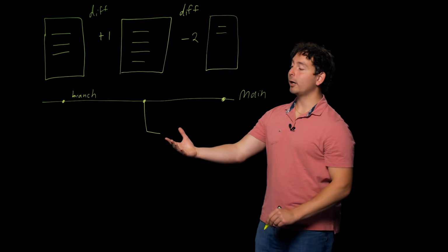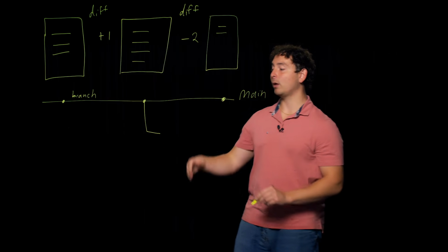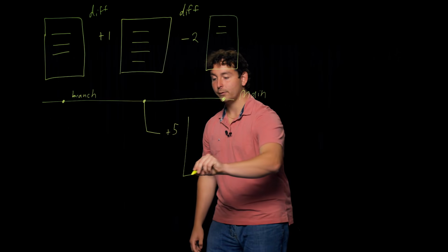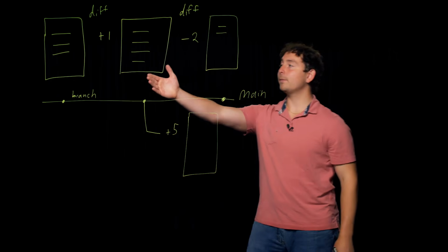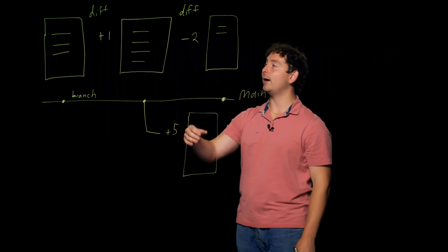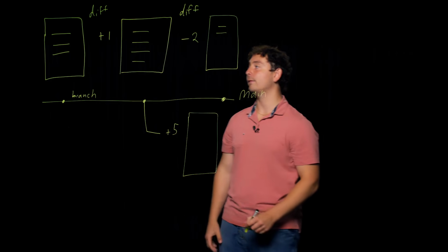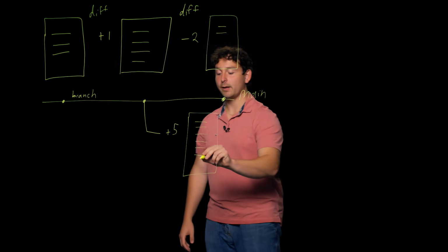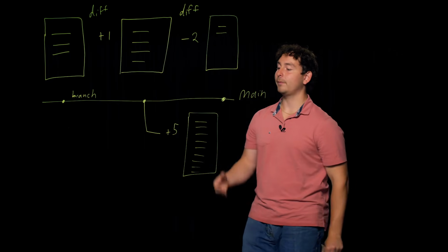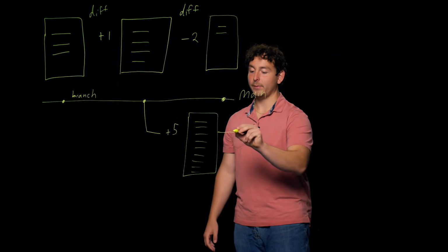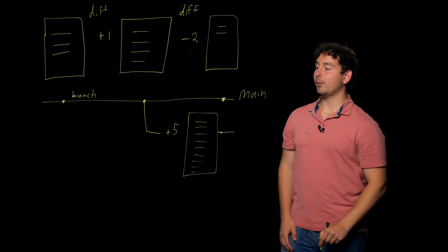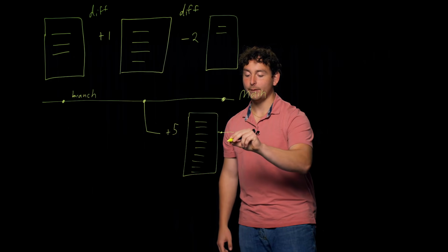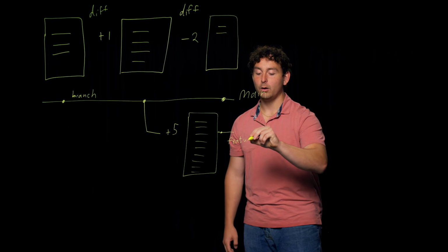And now we'll make our new file, which has 5 more lines of code. So say +5, and then we'll draw this new file. So from here, since we checked out at the second instance of our file, we had 4 lines, we're adding 5, now we have 9. So 1, 2, 3, 4, 5, 6, 7, 8, 9. 9 lines, right? And it gets its own commit on this separate branch. And this branch also gets a name. In this case, we'll call it the feature branch. You can call it whatever you want.